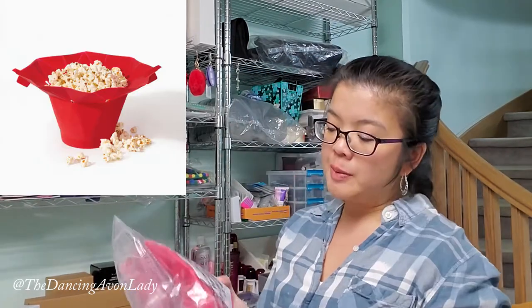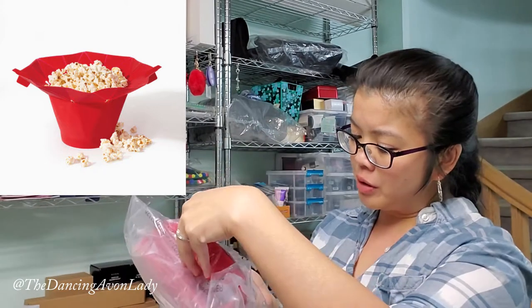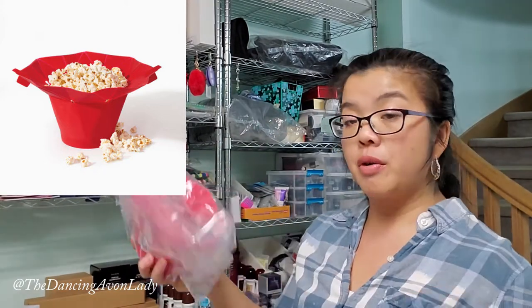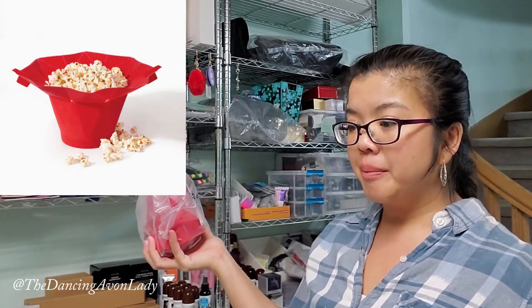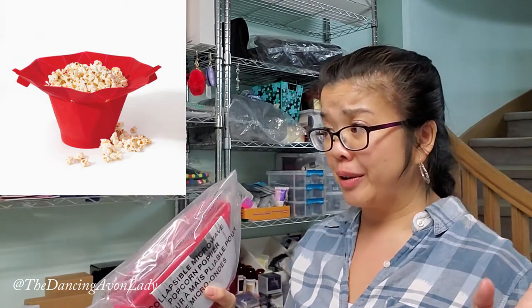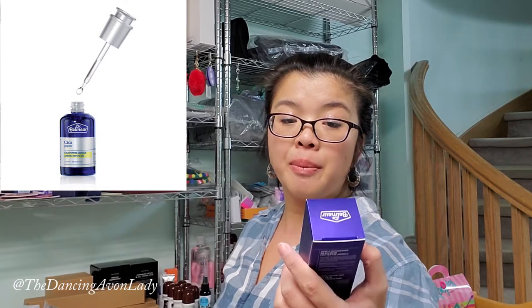This is the Collapsible Microwave Popcorn Popper. I believe what you do is you put your popcorn kernels in there, you put a little bit of oil in there, you stick it in the microwave, and boop, boop, boop. You get microwave popcorn that's better for you than the packaged stuff, because those apparently are really bad for you. And I love popcorn, but I don't like buying the big bags because they go stale. So I figured we'd give this a try. This is the Sika Peptide Ampoule by Dr.